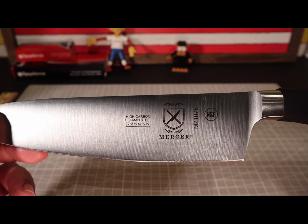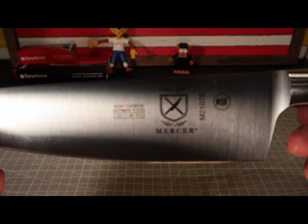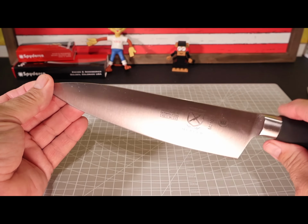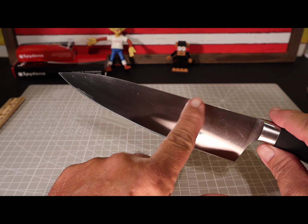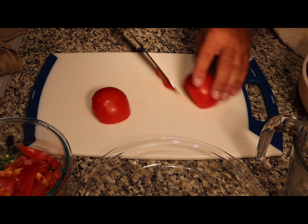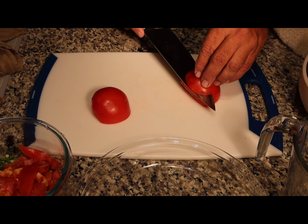Okay, so what we've got here today is the Mercer Genesis series model M21078. It's an 8-inch short bolster chef knife, and this has the X50CrMoV15 high carbon German stainless steel blade. This forged steel blade is tapered from the handle all the way down to the tip and from the spine of the knife all the way to the edge. This is a feature you're not going to find on a lesser stamped steel blade, and it gives the knife a much more elegant feel, and it helps it slice through delicate fruits and vegetables like tomatoes like it's nobody's business.